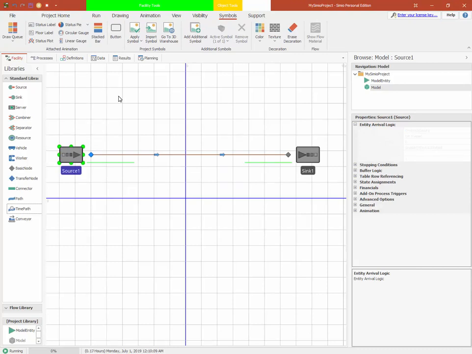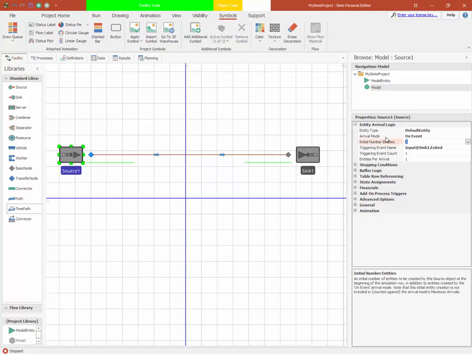the first thing we see is we don't have any entities. And the reason we don't have any entities is because we didn't specify to create an initial entity. We just said we want to create entities whenever an entity leaves, but unless we create an initial entity, that'll never happen. So an entity can't leave if we don't have one. So we'll just set that to 1 and create an entity to start with, and then we see every time an entity departs, we create another entity.